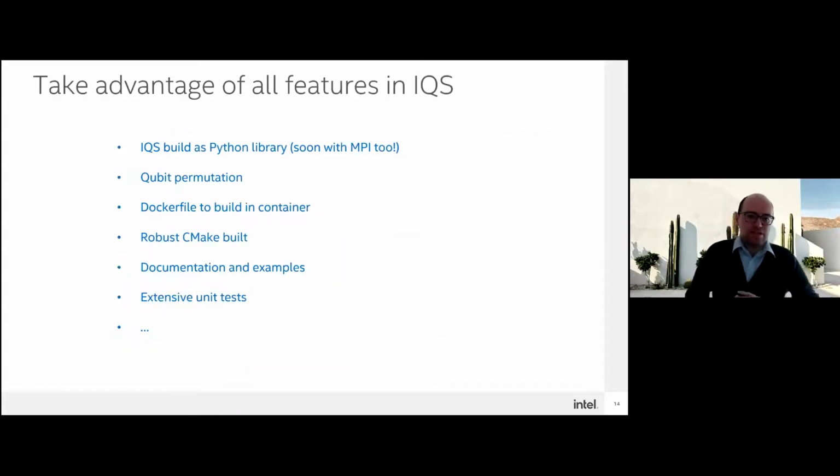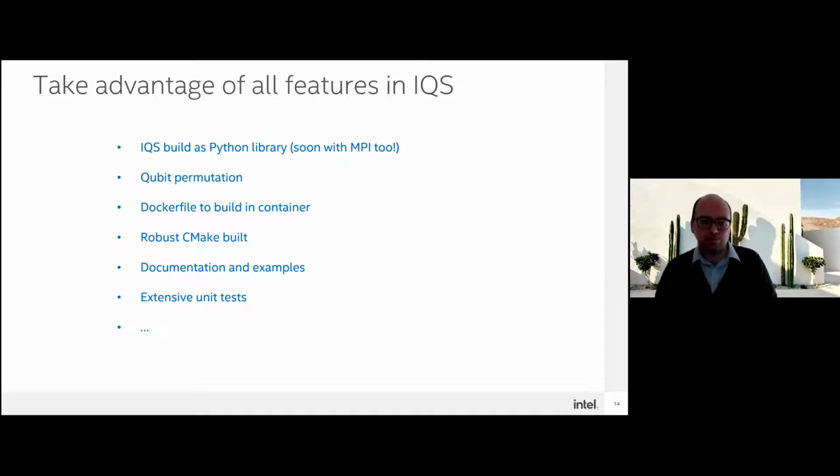Let me flash slides with a couple more features of Quantum Simulator that I want to highlight. One was the Python library, right? And we are releasing very soon a new update in which we are also using MPI environment or MPI communication protocols inside Python, so that one will be able not only to use Jupyter Notebook, but really perform eventually simulation at scale, writing just Python code.